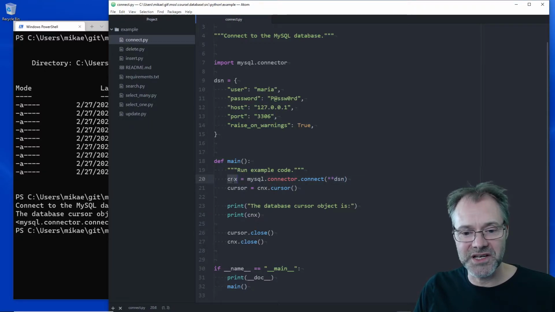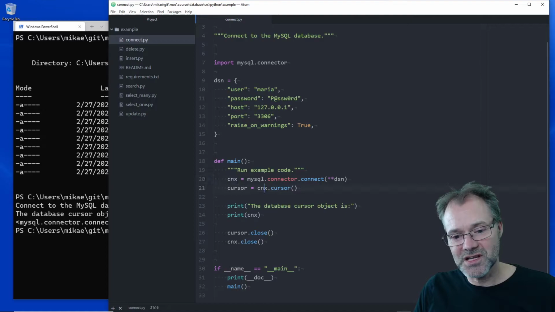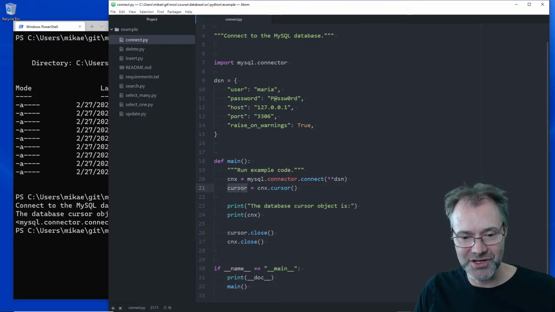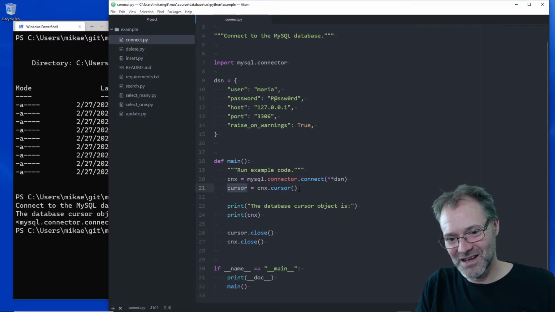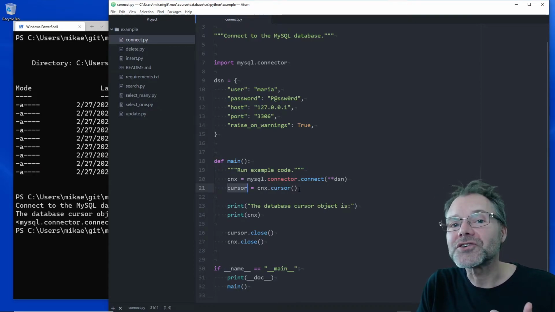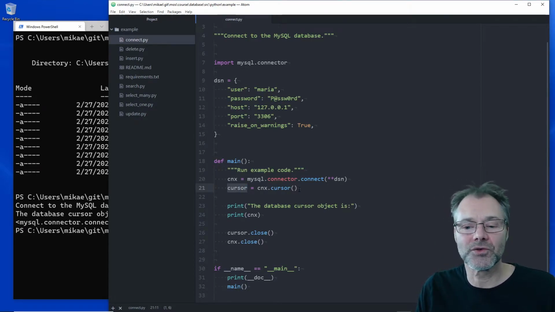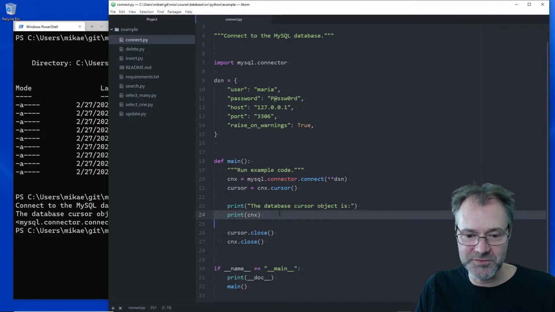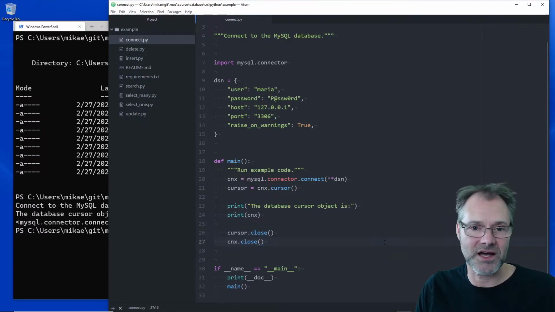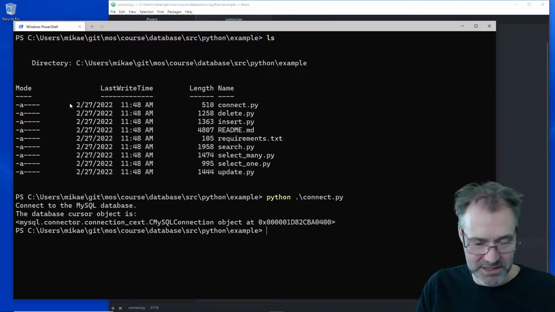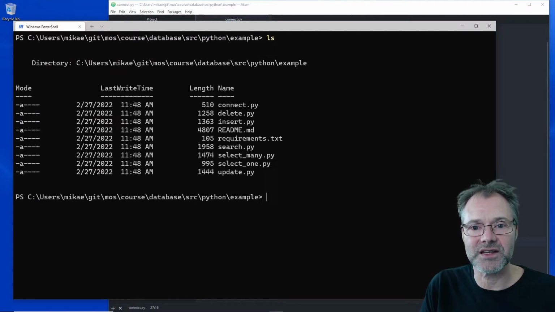Then we get the connection, and we're going to use that connection to get the cursor. So now we have a cursor. We're not really using it, but we got the connection and the cursor. The intention is that we're going to use the cursor to work towards the database. So we're just printing it and closing it down. Fine.